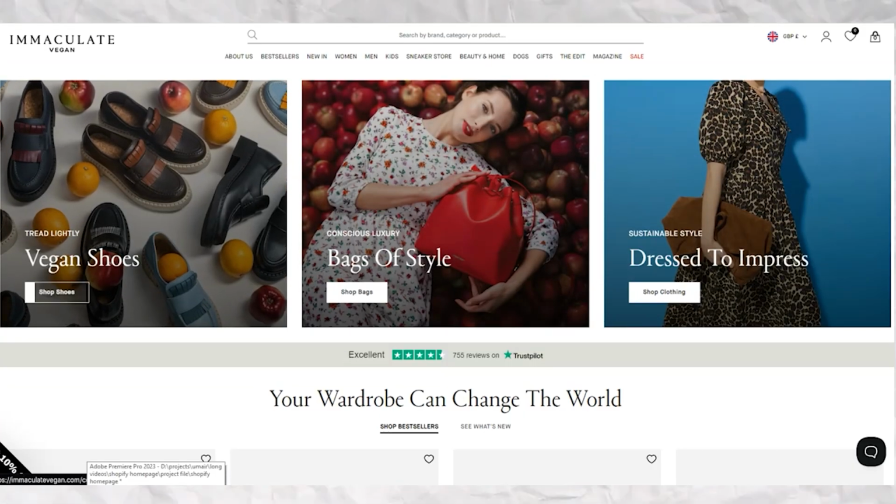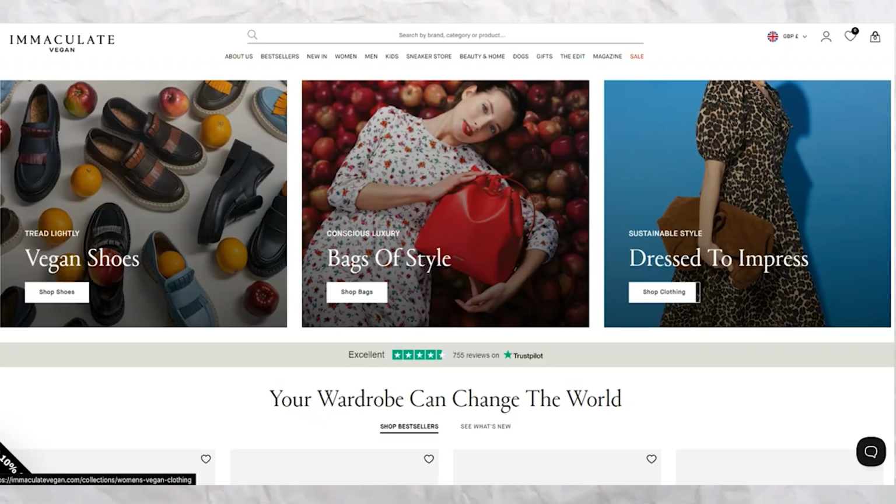If you sell fashion, for example, you might have 2 calls to action, for example, shop women, shop men, but usually it's 1 call to action, which is shop now. Or if you have, for example, let's say 3 main collections, you can have 3 different slideshows showing your 3 main collections, and each of the images will be leading to this specific main collection.